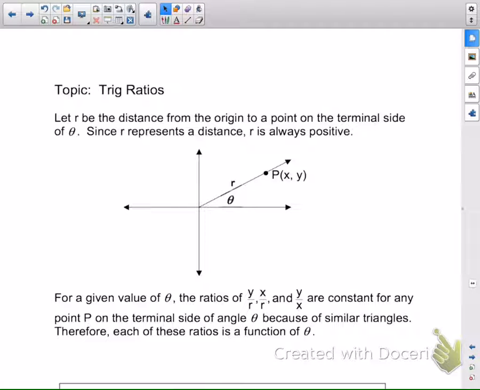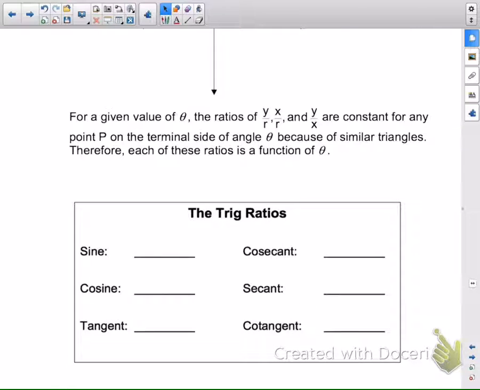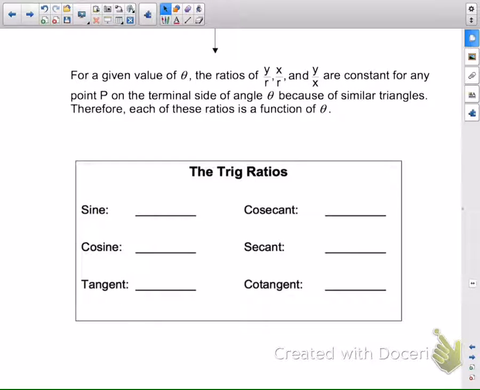We are going to be talking about trig ratios. Okay, and trig ratios are really what you see at the bottom of this page here, which is going to be your main sine, cosine, tangent values that we see. The other three, there are 6 trig ratios that we have worked with and maybe not seen cosecant, secant, cotangent yet. I'm not sure how far they went with physics for you. I'm guessing just sine, cosine, tangent.